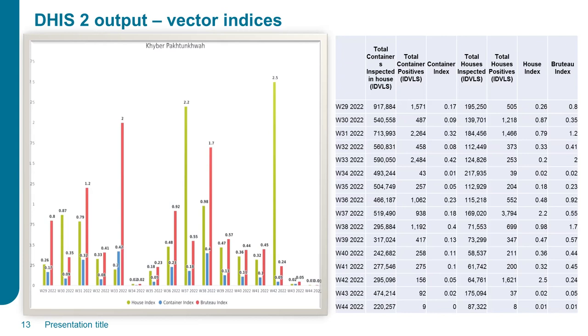The system automatically calculates the different indices which I mentioned in my previous slide. The relevant people can easily identify the risk of dengue fever where there is a high index, the container, household, or the Breteau index. The program knows the high index areas through the DHIS2 system, and they can guide the response in that specific area of the population. You can see that output currently for the whole province, but the system has the ability to calculate these indices, and the data can be shown in different districts or right at the community level, at the UC or the Tehsil level.